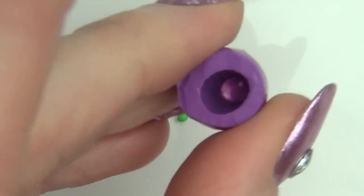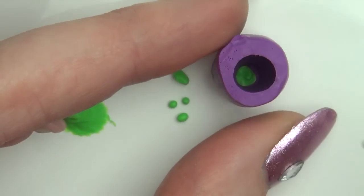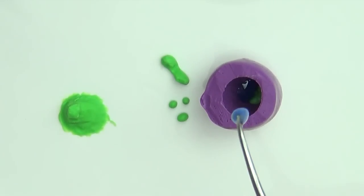This next section is a lot of layering. Start by taking the lava lump that you need to be your top and put it in the bottom of the mold. Then add a few drops of the liquid clay to cover it and shake up any air bubbles. Then bake it for 5 minutes to harden.